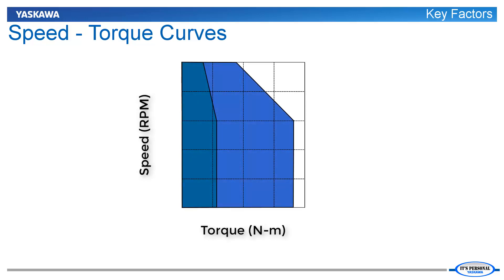The speed-torque curve shows the motor speed on the vertical axis and the motor torque on the horizontal axis. First, notice that the speed-torque curve has two regions, continuous and intermittent.